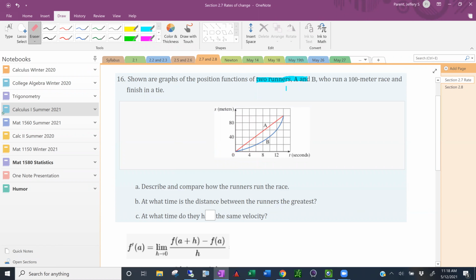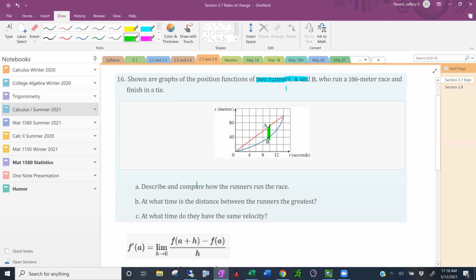At what time is the distance between the runners the greatest? Where's the biggest gap between the runners? Now, this is time in seconds here, so it takes 14 seconds for them to run this. Certainly not world record pace, but that's okay. Where's the biggest gap between the runners? 9 seconds. Yeah, somewhere around 9 seconds. So if this was me on a test, I'd accept a range of answers, but somewhere in here, yeah, around 9 seconds looks pretty good for the maximum distance.